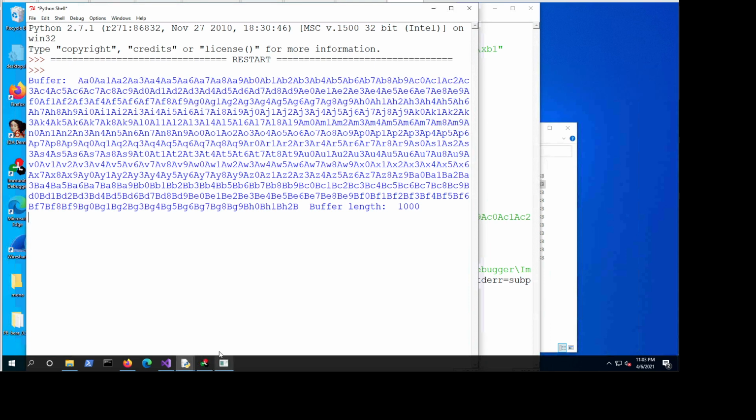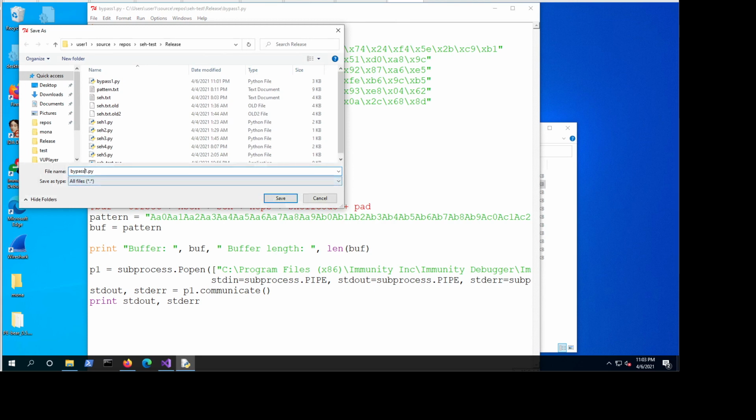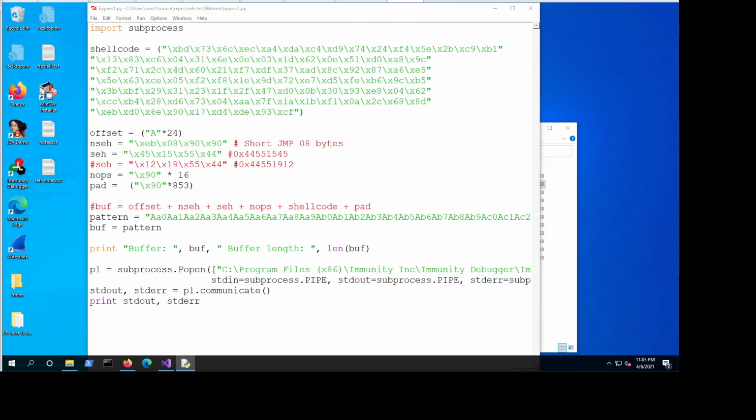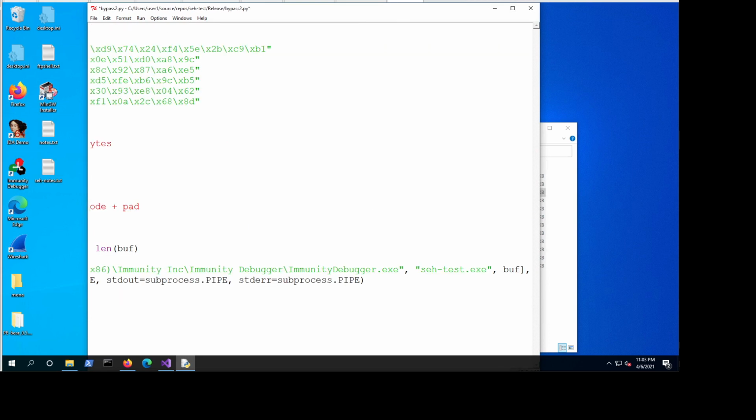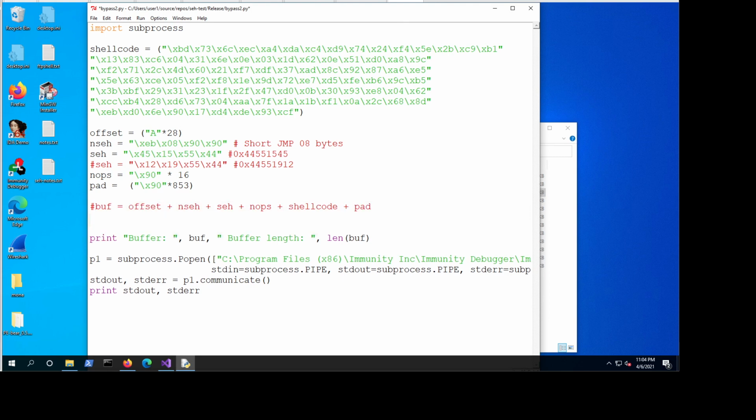Now we have 32. Let's go modify our code. This is bypass 1, and we're going to follow the same thing we are used to: bypass 1, bypass 2, and so on. So let's call it this way. And now let's do A's multiplied by 32, right? Or we can just immediately do 28. Let's just stop using this one, we don't need it anymore. Okay, let's continue.